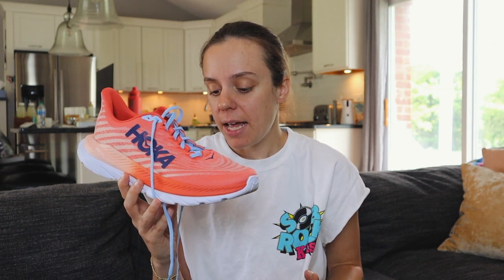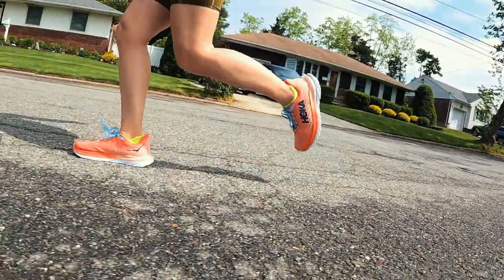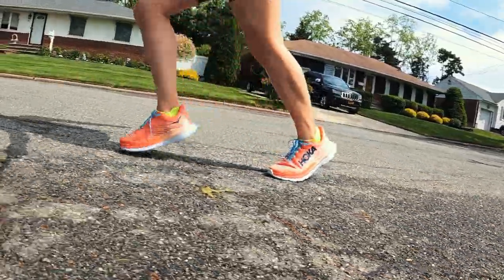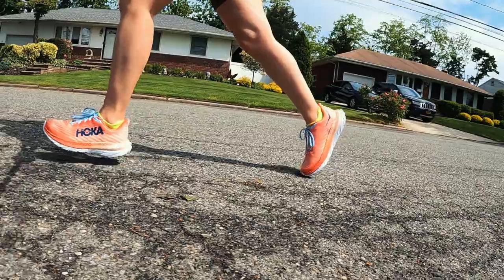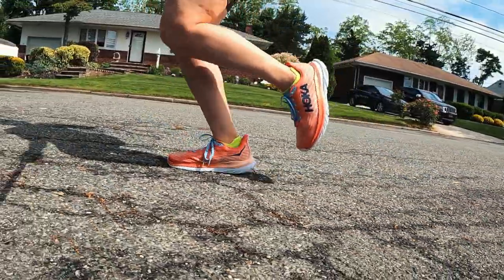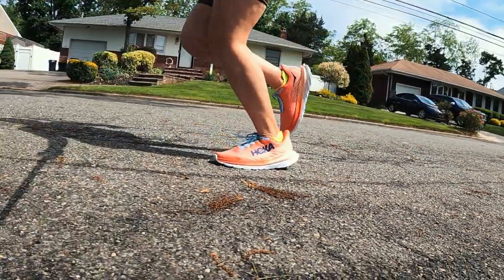I have about 8.5 miles in this shoe. I did a 3 mile run and then a 5.1 mile run in it. And I mostly did it at a pretty relaxed pace, which is kind of my MO these days. I haven't really been doing any tempo runs because I just don't wanna. But it handled the relaxed pace very well. And there were times during those runs that I did pick up the pace just to see what that foam could do, and I think that it handled those faster paces pretty nicely.